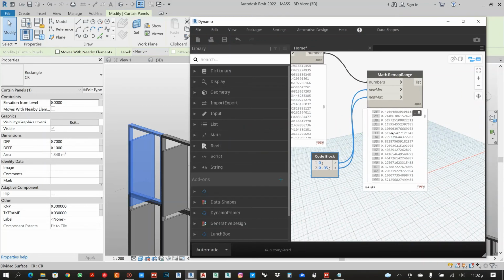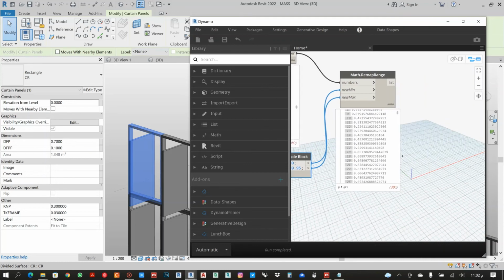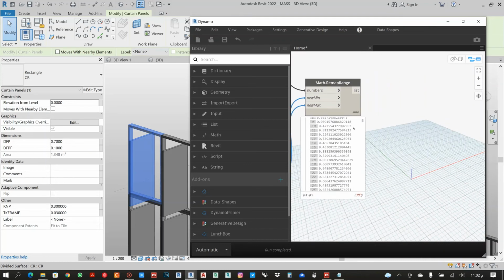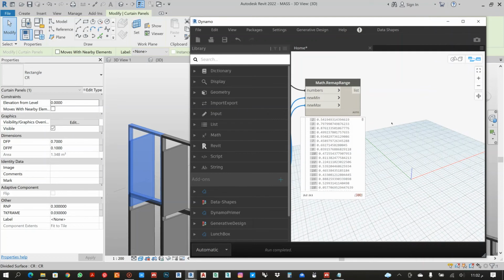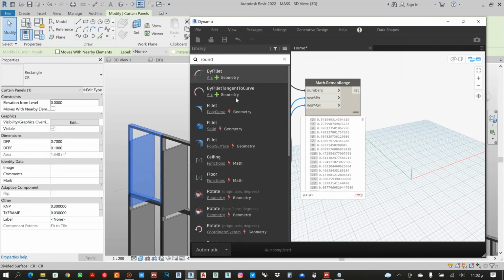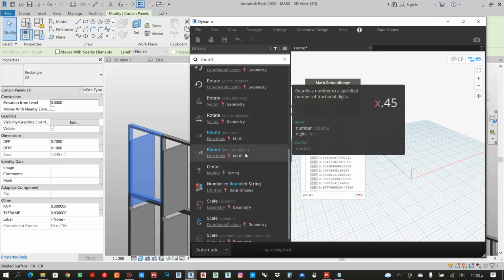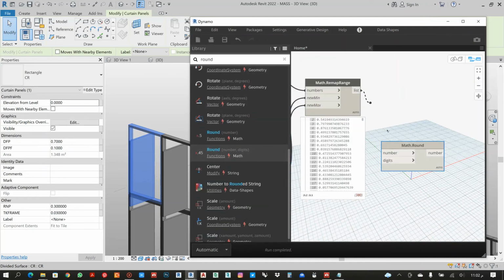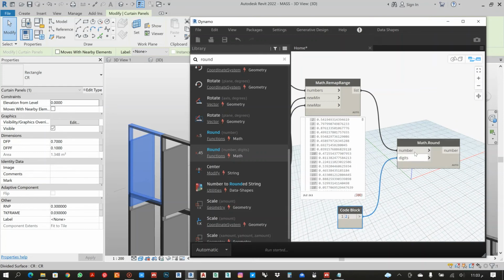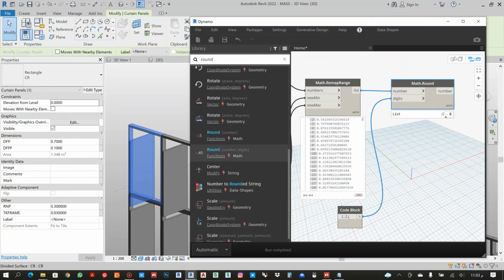After I make my randomized number, I just need to round it to take only 2 digits. So let's take round, put the number in, and I need 2 digits. And now I can see I have 2 digits here. It will be easier.